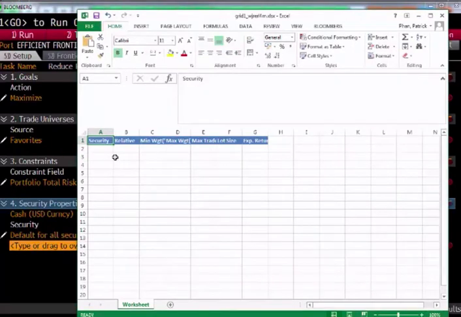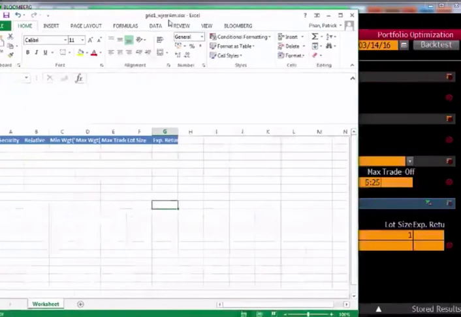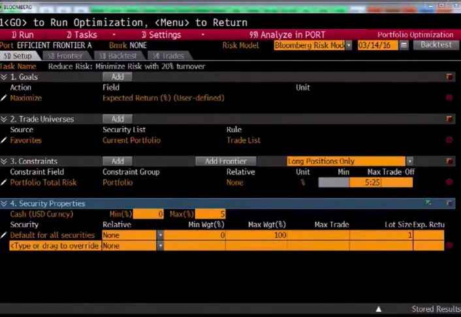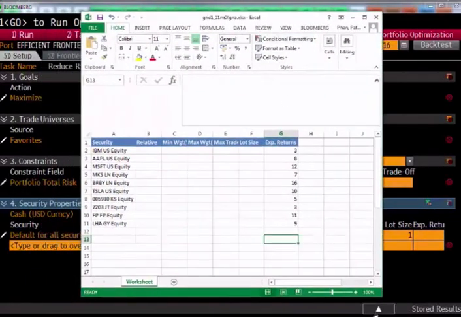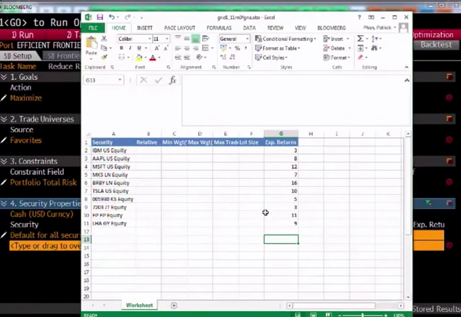What you will have to do is enter in the security tickers in this column, in the column A, and then specify the expected returns in column G, under the expected return column. How it would look for me, for my portfolio, is the following. I've listed the securities individually here, and I've given each security my own expected return.